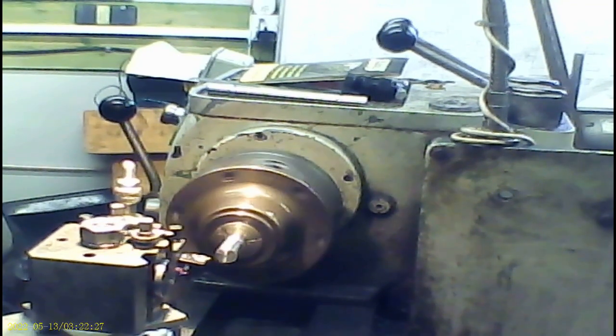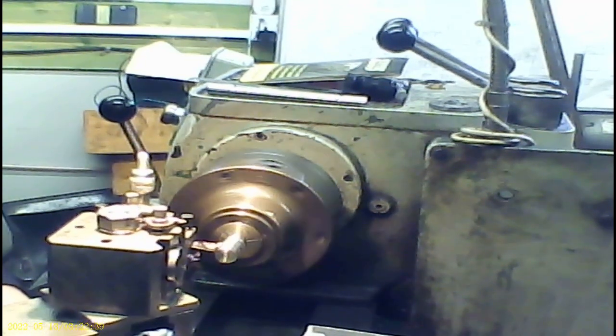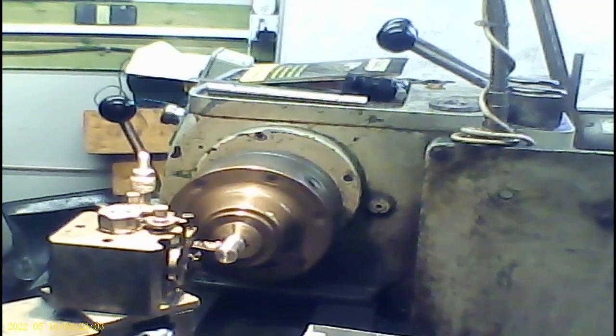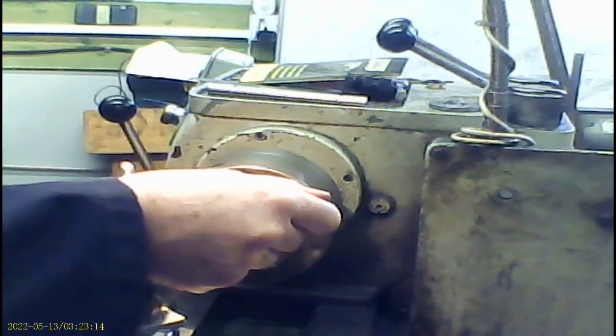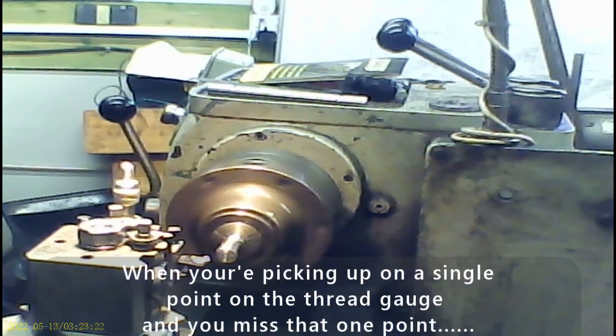I've got to pick it up on the same place on the dial indicator because I'm doing an odd numbered pitch. Means it's a lot slower than it would otherwise be. I'll give it a touch of cutting oil.